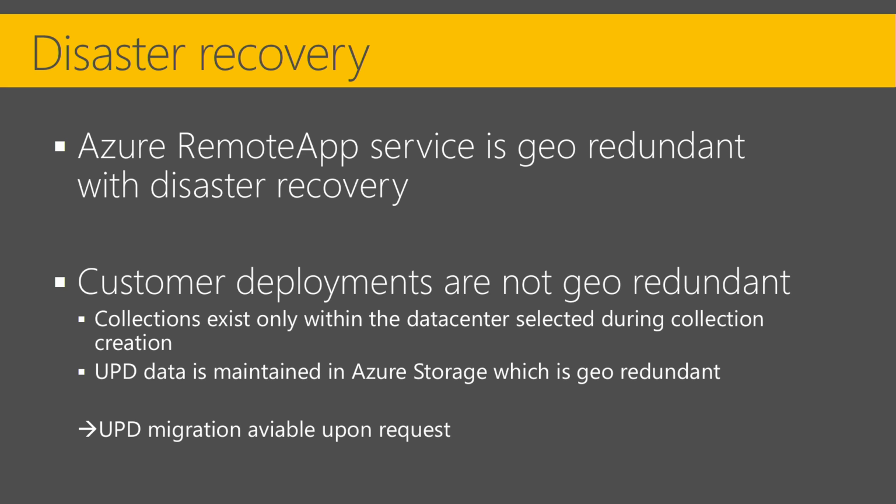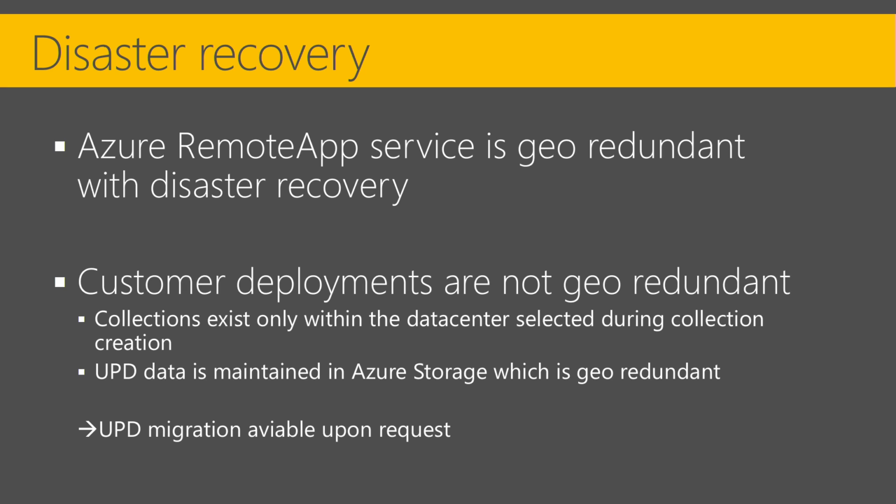Disaster recovery: we often hear, how does DR work for Azure RemoteApp? I want to put my trust in Azure RemoteApp. Do you have DR? Because we use DR on-prem. If something's bad, what about Azure RemoteApp? You have a 99.9% SLA, that's great, but do you have disaster recovery? Is my data protected? Is my user profile disk? The answer to that question is yes.